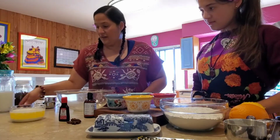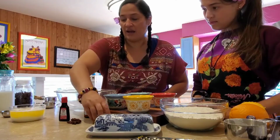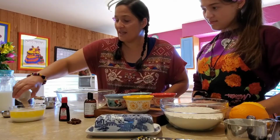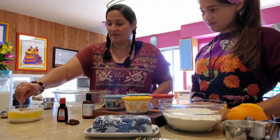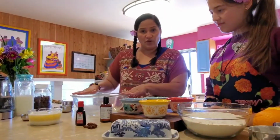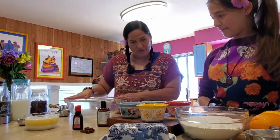your milk, and then go ahead and add your warm water and your active dry yeast. And you want to put that together to activate the yeast before you start the bread. Next, in this big bowl, you're going to combine the yeast, flour, salt, anise, and sugar.